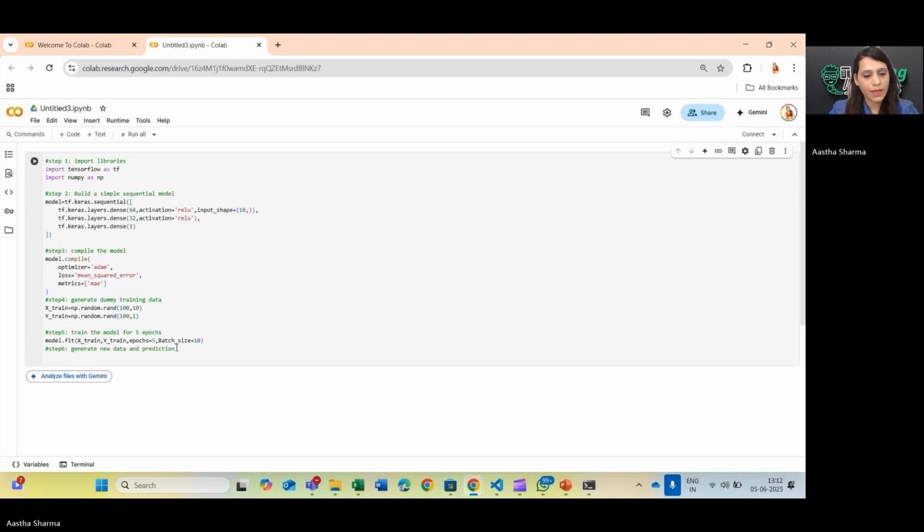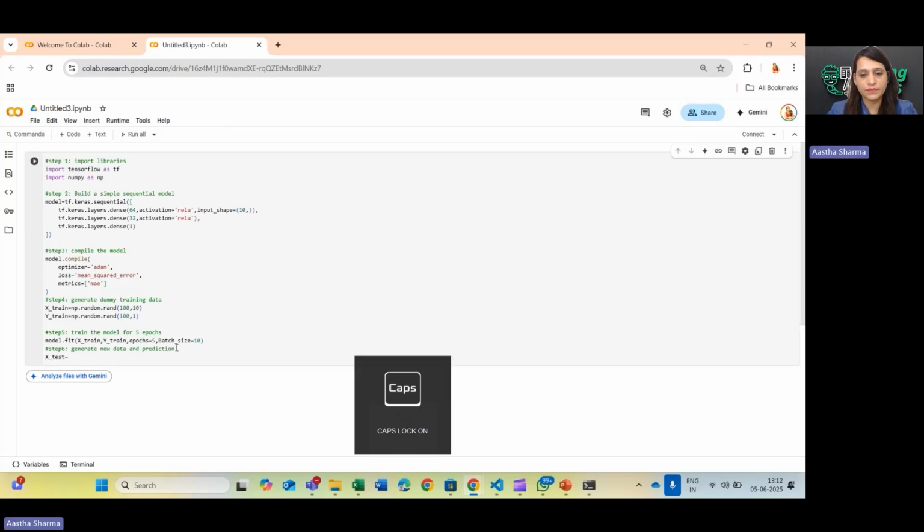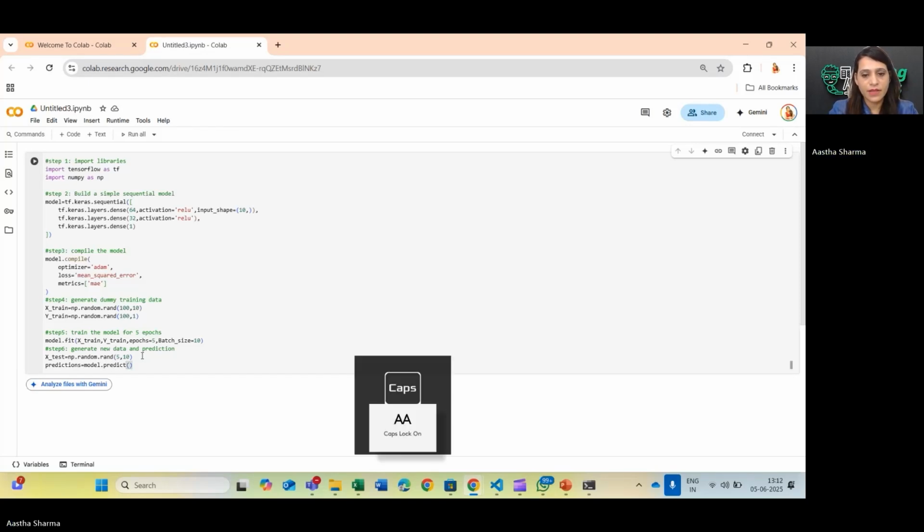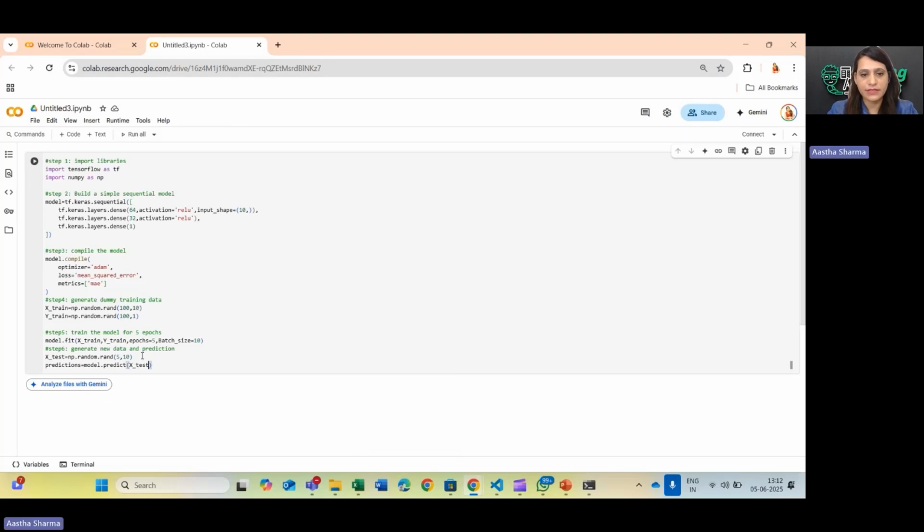X test equals np.random.rand(5, 10). The next one which you are going to do is prediction equals model.predict(X test).